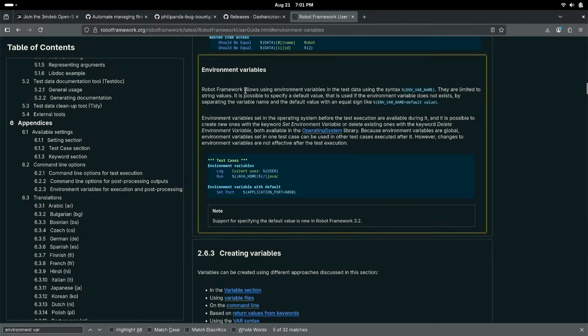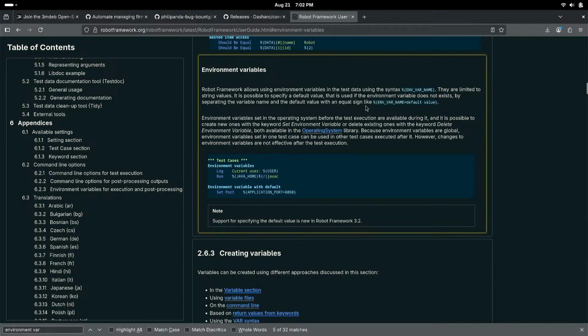Oh, Robot Framework allows using environment variables in the test data using the syntax %{VAR_NAME}. So that's a way to pass the URL. They are limited to string values. Well, a URL will be a string, so that's not a problem.